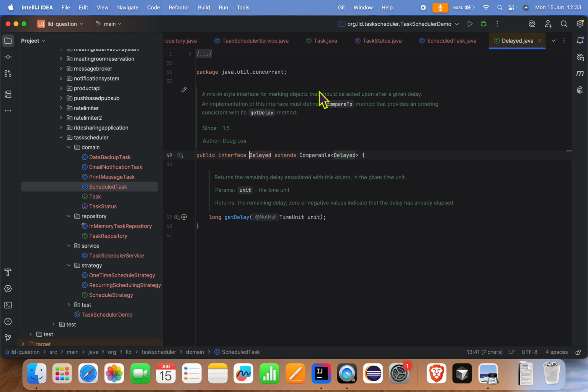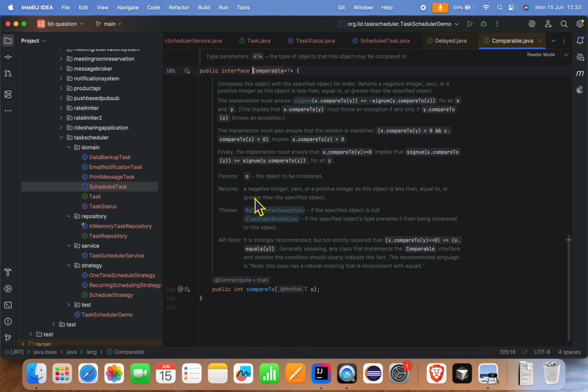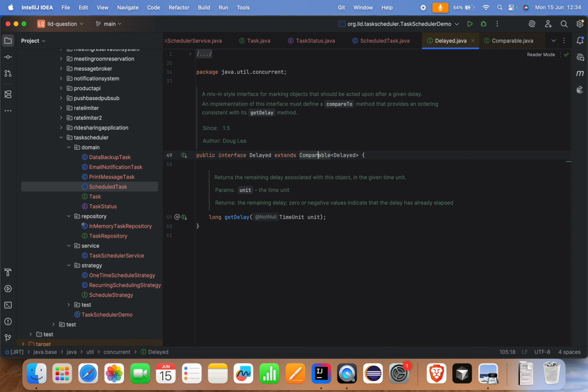If you go through it, it is itself extending the Comparable interface. If you open this Comparable, it has the compareTo method. So it is extending the compareTo method, and along with that it has the getDelay method. This method returns the remaining delay associated with the object in the given time unit.